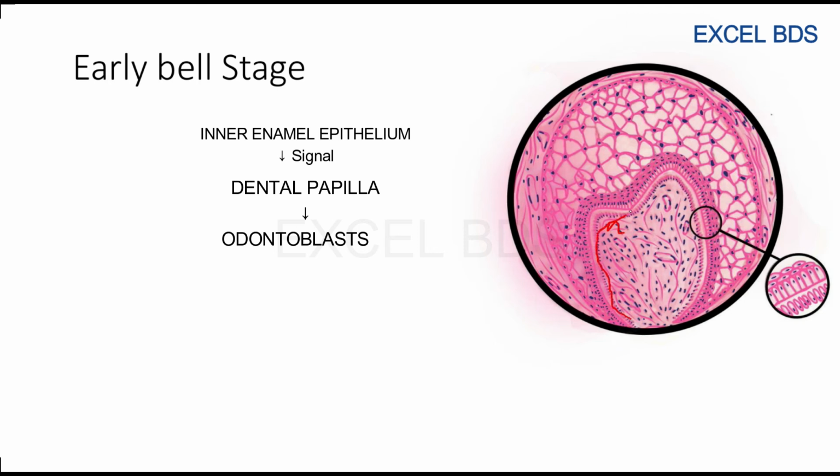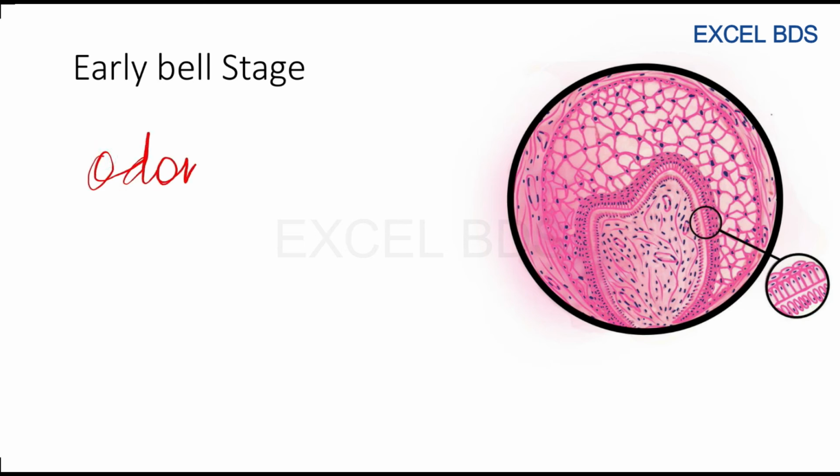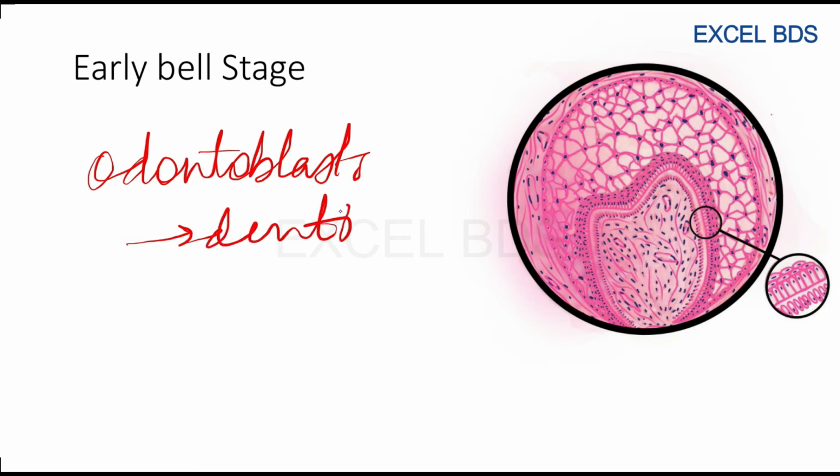This was not there before. This odontoblast layer, these cells. These are the odontoblasts. You can see here, no? These cells, what are they? They are odontoblasts. And what do odontoblasts do? They'll form dentin. Enamel, dentin, these are all the important structures in the tooth. So ameloblasts here will form enamel and odontoblasts will form dentin.